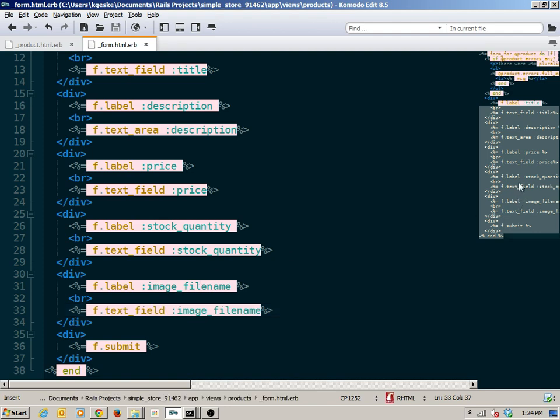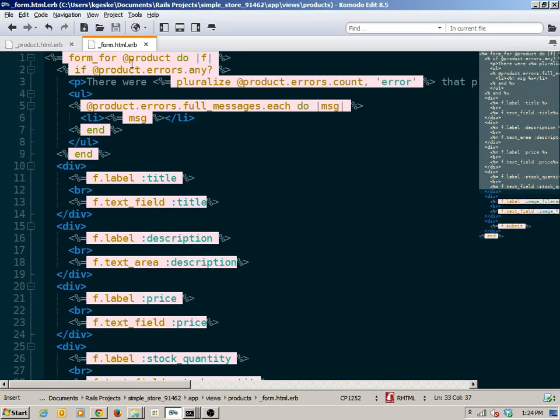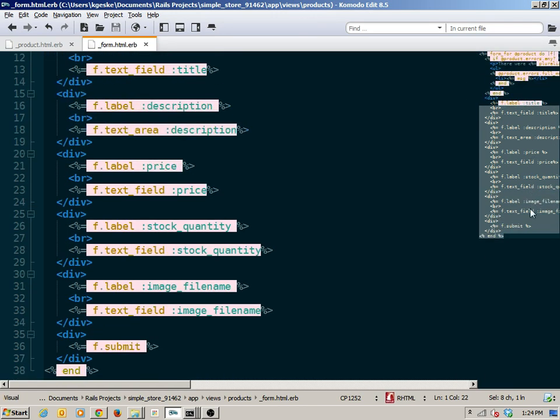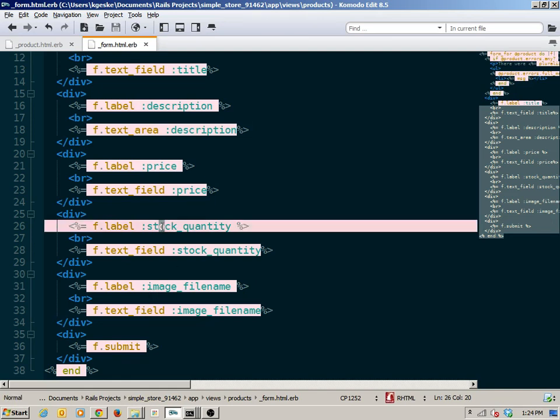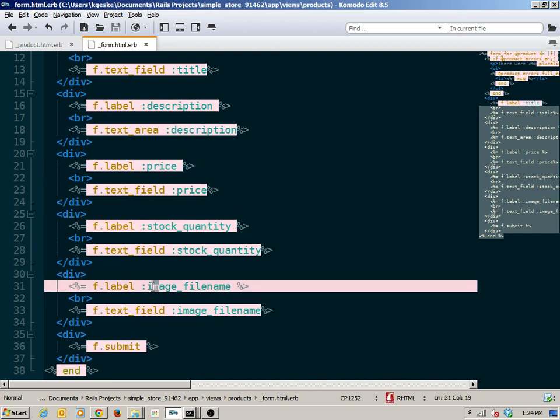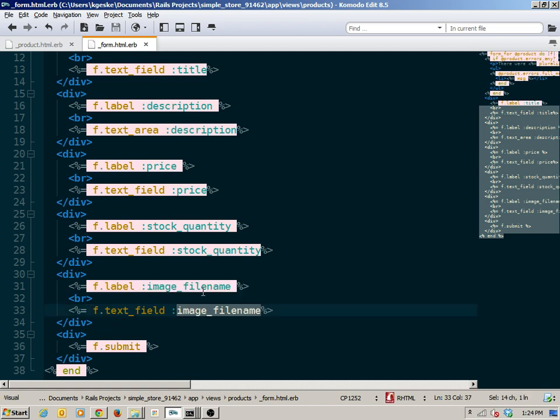Remember, for both the edit and the new, this form is being built for a product, and each one of these things I'm building is a reference to a property of that product. So stock quantity was a property of the product, price was a property of the product, and we now have this brand new property that we've just added to our database table called image file name.